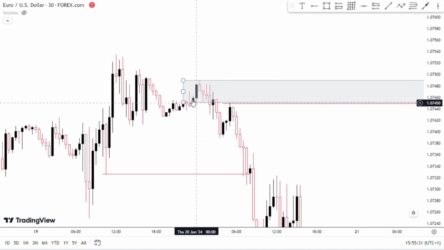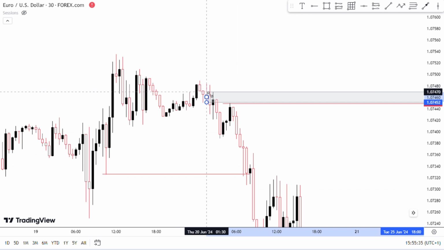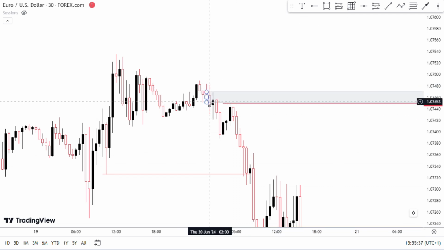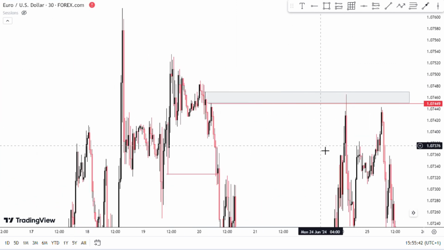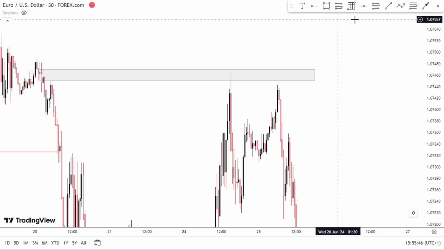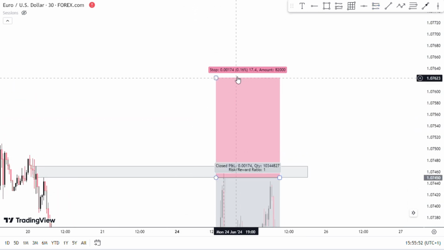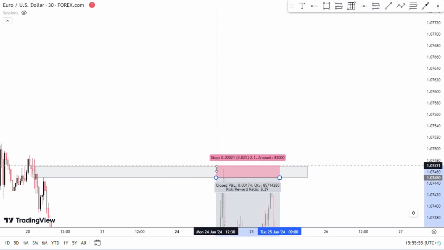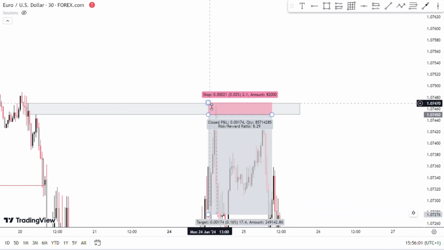And the order block above it is this particular order block here. Can you see it? This is what you are going to use to set your entry and your stop loss. Let me delete this liquidity line. If you set your entry here, then you are going to set your stop loss above it. Sometimes you can add spread to it, but for the sake of this video, I'm not calculating any spreads.